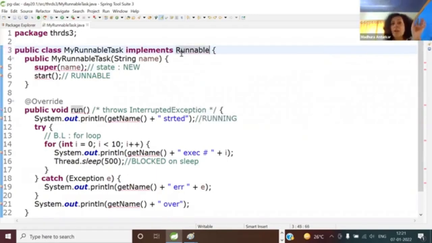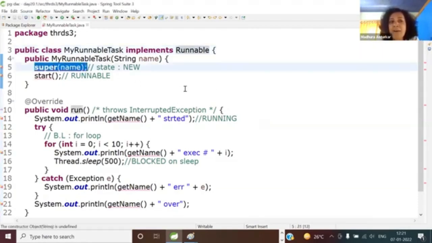Earlier your class was a thread, extending from Thread. Now it is a Runnable. That's the first change, extends to implements. Next one: this is all Core Java, first-week Core Java. Anyone want to tell me why there is a compiler error here when I say super(name)?